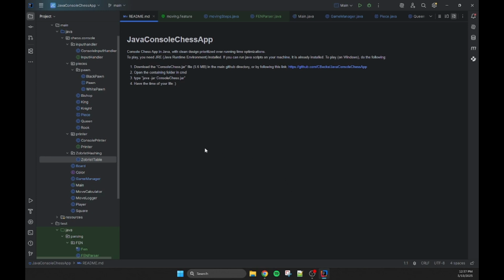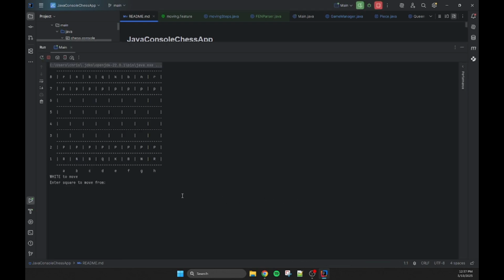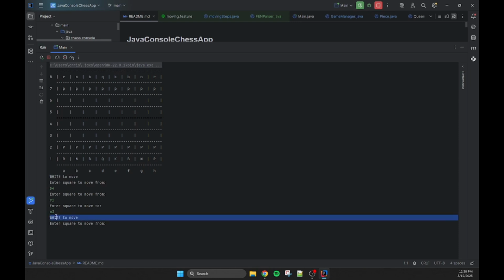Now let's see the game. I'll try to press play here. So first the white player is prompted to make a move. If an invalid move is attempted, the player gets prompted again. For instance, if I initially say I want to move from the empty square b4, I will get prompted again. And similarly, if I try to move my bishop from c1 to a3, it will still be my turn because the pawn was in the way of this bishop move.